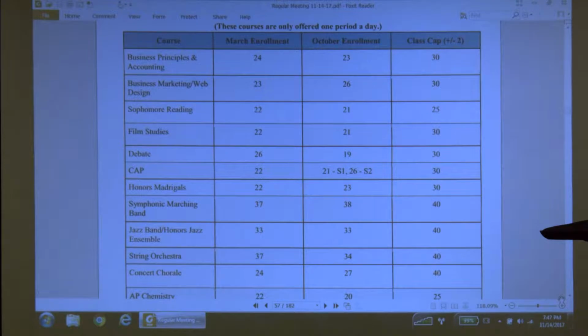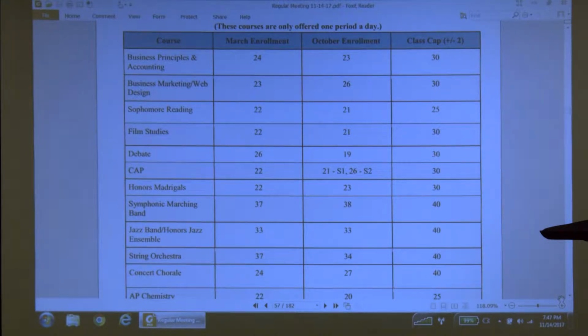And the challenge with these can often be if two of these courses run at the same time, students have to make a choice. And so what happened is there were some conflicts with debate, and so some students had to make a choice. And then we also had one or two students change their mind as well. And so we always do our best to avoid that.